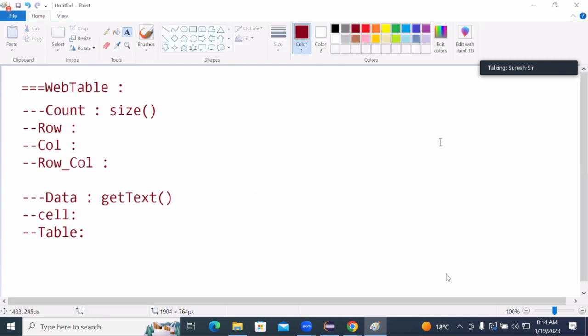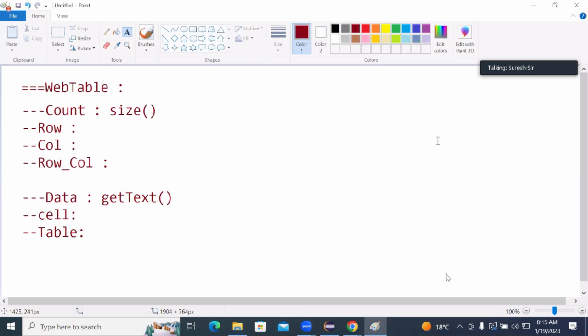So let's see how exactly we can do that. The whole conclusion, first thing, web table. Meaning of web table? Displaying the data in table format on a web page here. So when you are working with web applications, any data displayed in a table format in the application, we consider it a web table.